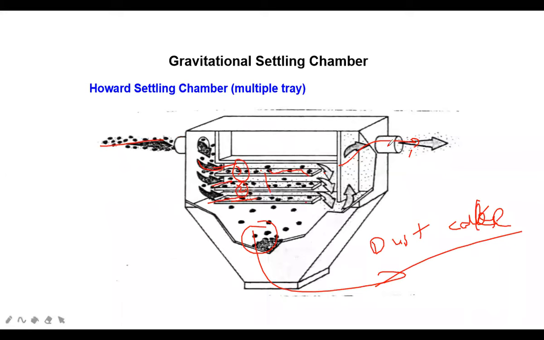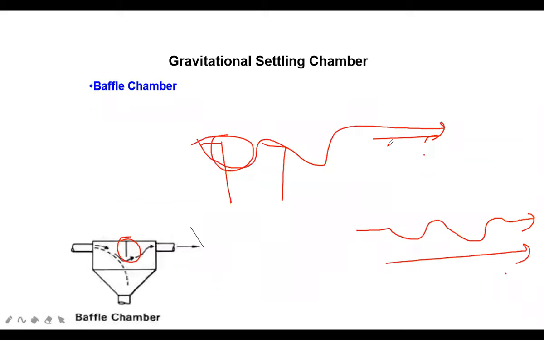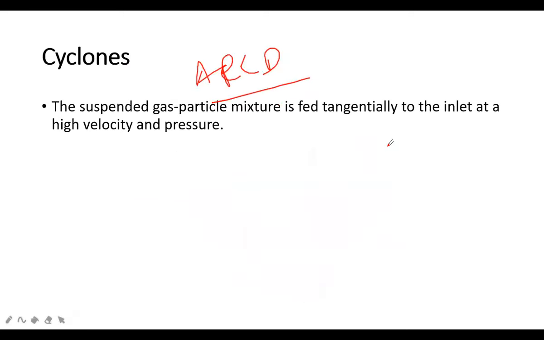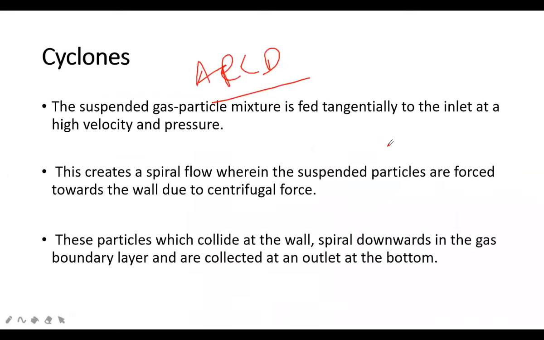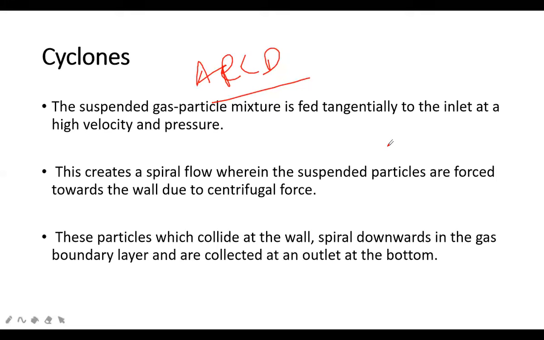And these fine particles are those which are not easily removed by these gravity settling chambers because we are using gravity force, and the small particles, due to their less weight, exert very little gravitational force. So they keep on moving out along with the clean air. So for removing these kinds of particles, we can use a cyclone. Now what is a cyclone? Cyclone is when you want to provide a centrifugal force to some particular medium. And how is the centrifugal force provided? You need to have a certain blower. You need energy. Huge energy is consumed.